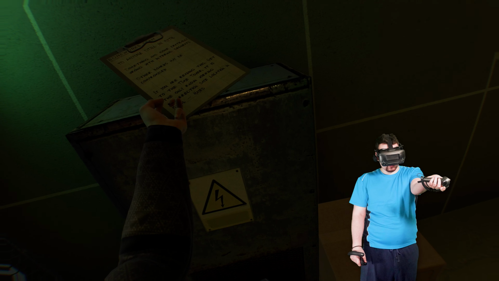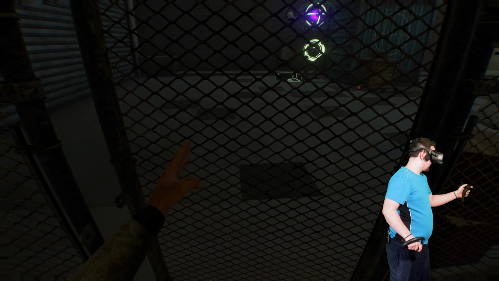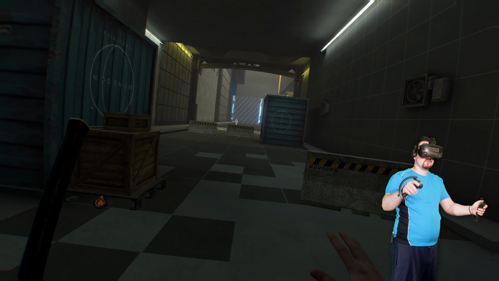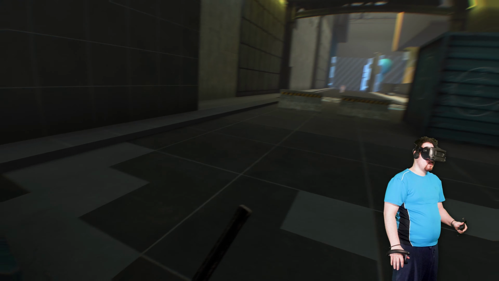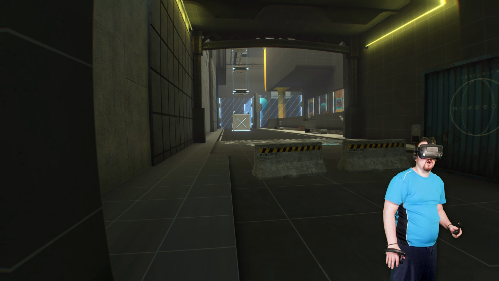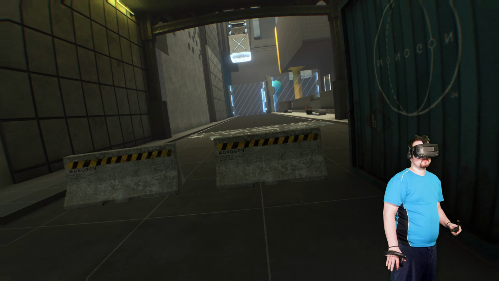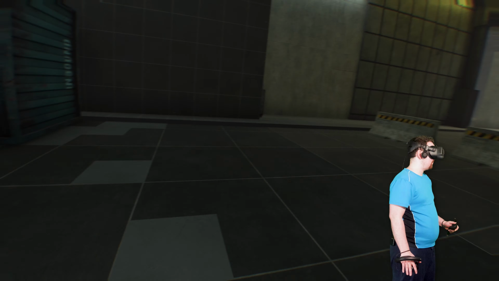Haze. Okay. Boop. Nice. Anyway, we appear to have a checkpoint here. So, wait, is this the area I was already in? Maybe? No? Oh, okay. Right? Okay, don't get caught by that.